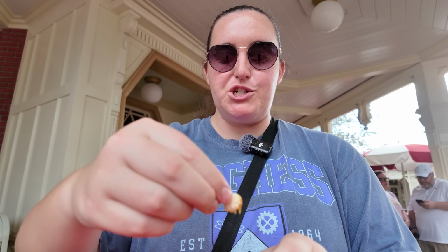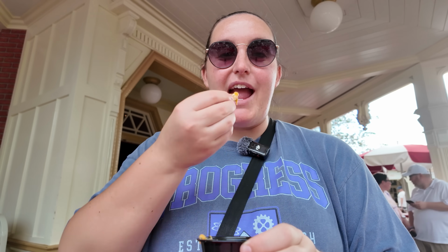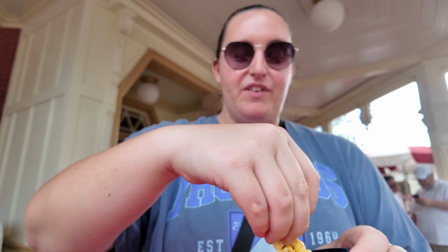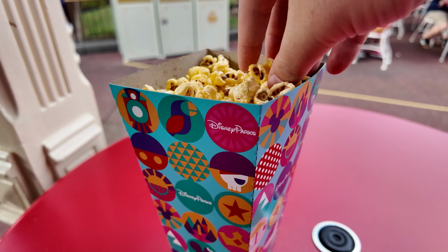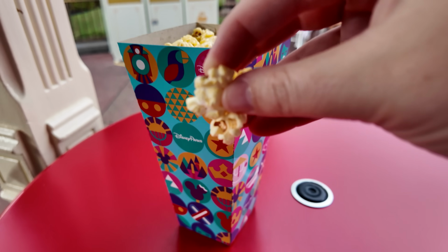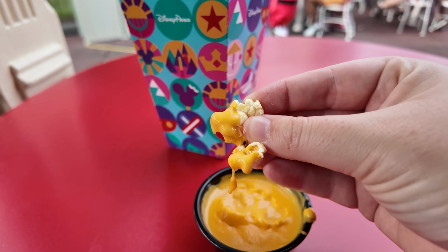I mean, like I said, it's tedious work dunking each piece into this cheese here, but it's pretty dang good, I must say, as I keep doing it. I can't stop. Yeah, I am a fan. It's like the ultimate salty, cheesy snack. I've got to come up with a better method though for dunking. Maybe I could do like a small handful here. Okay, this could work. We're getting serenaded as we're eating our popcorn and cheese.